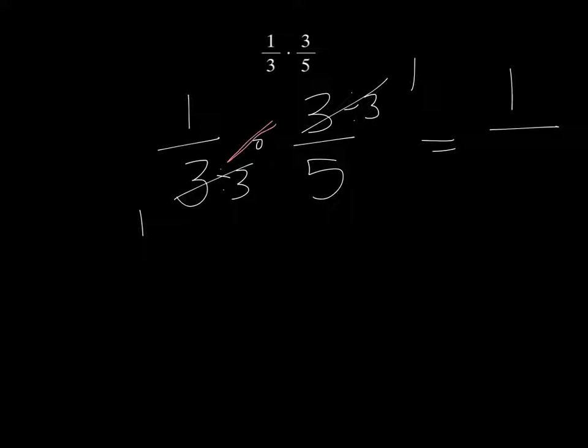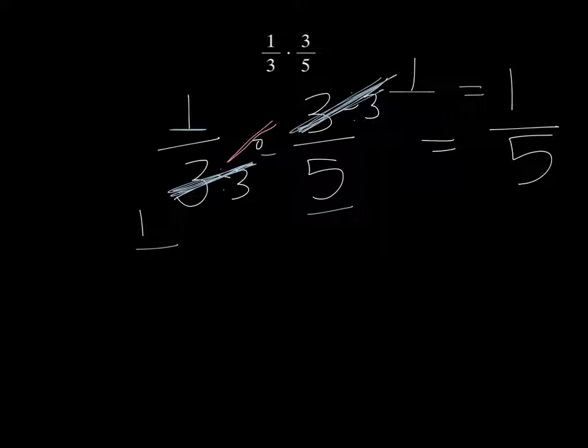and 1 by 5. To show you which numbers I'm multiplying, 1 times 1, because I crossed off the 3, I divided by 3, I simplified, equals 1. And 1 times 5 equals 5. Again, I crossed off this 3 because I divided by 3 and made it a 1.